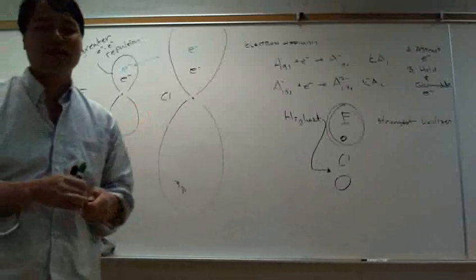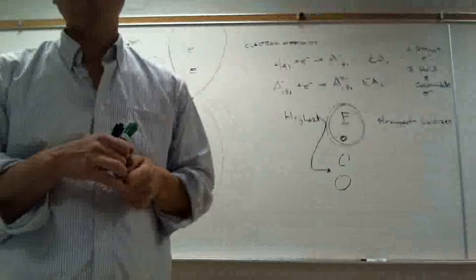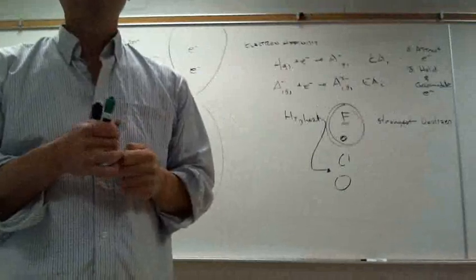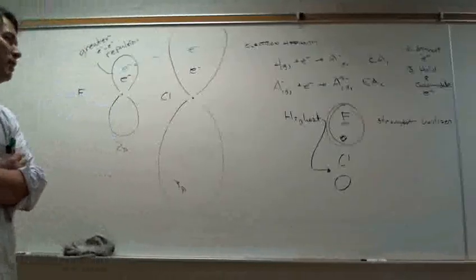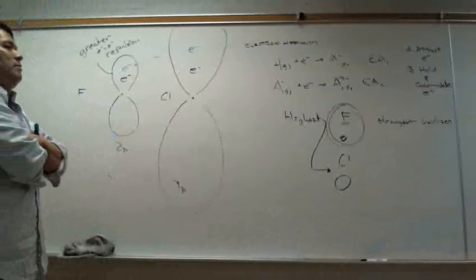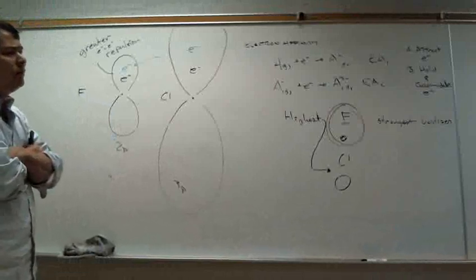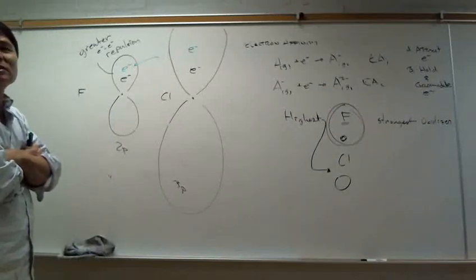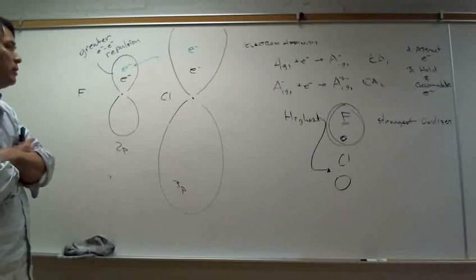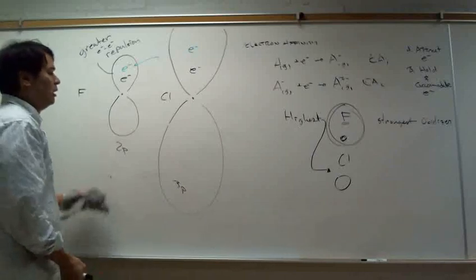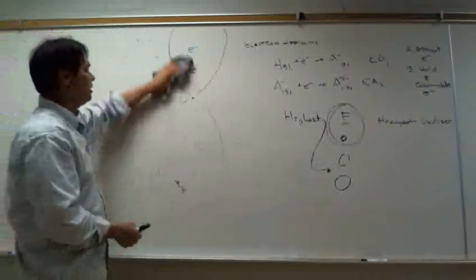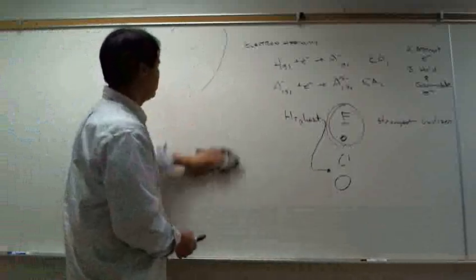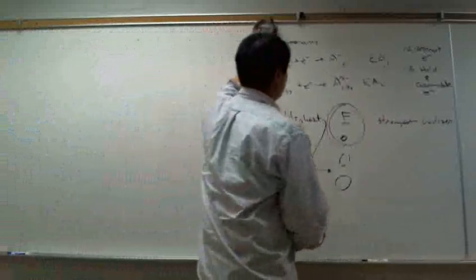Are we ever going to use that tidbit of knowledge? No. We're not. In fact, the only thing we're going to do, and I don't know if maybe I'll ask you a question about it, is we're going to do energy calculations. And so that's what we're going to use the numbers in Chapter 9 for. The sizes, we want a qualitative idea, but for ionization energy and for electron affinities, we're actually going to put those numbers to use.